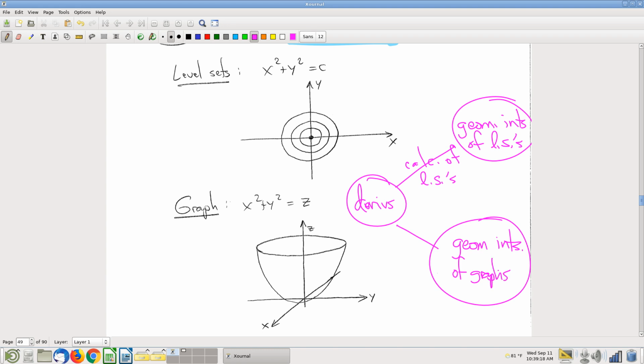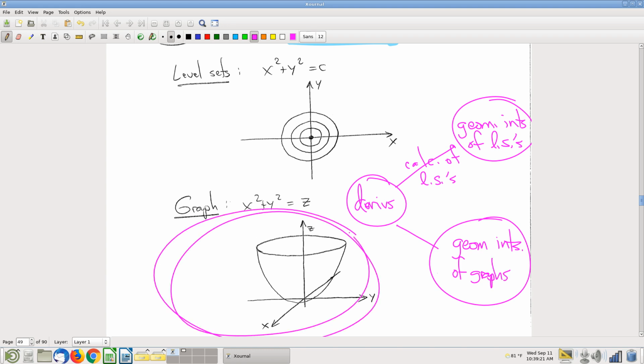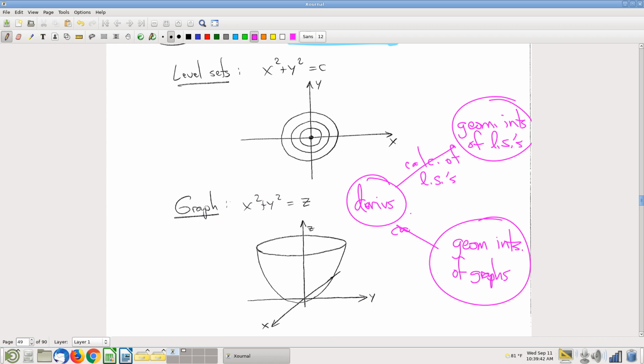If you look at the graph context, those same exact derivatives in this totally different picture, well, of course the derivative is going to have a different geometric interpretation. I mean, of course it is. Wouldn't it be stunning if it weren't different? The picture is totally different. So the calculus of graphs, the way we relate derivatives to what they look like in the graph setting, is a totally different thing.